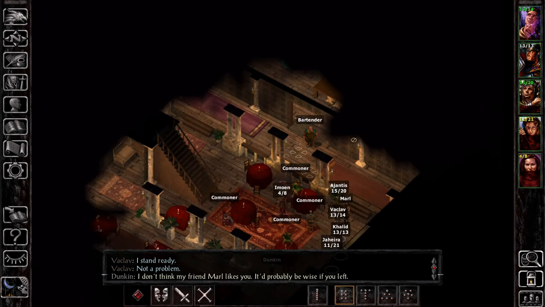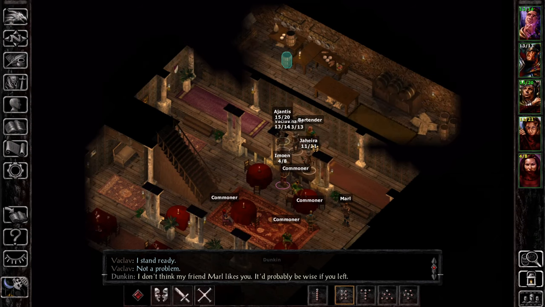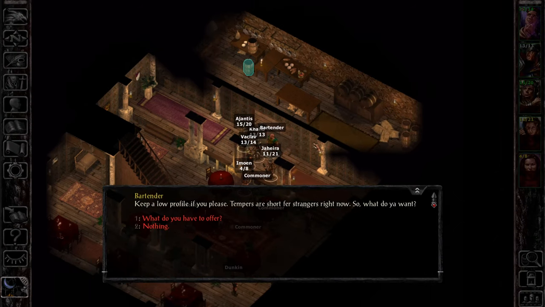Bartender. Are you Feldepost or it's just the name? I got some cheap beer for you. Keep a low profile if you please. Tempers are short for strangers right now. So what do you want? What do you have to offer?